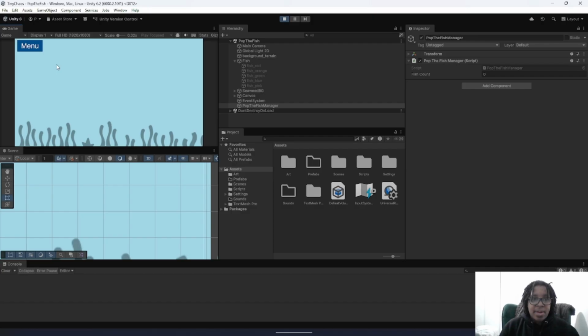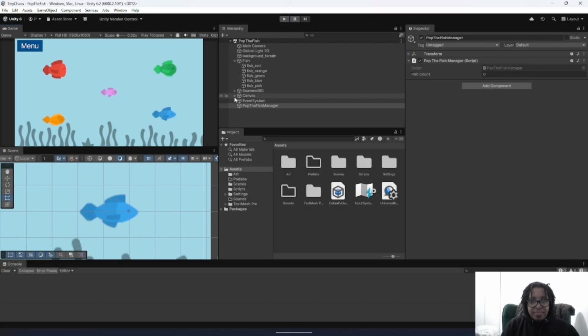Now the only thing we want is, once all of that is done, to show a screen to say, well done, you popped all the fish, and give the option to either restart or go back to the main menu.